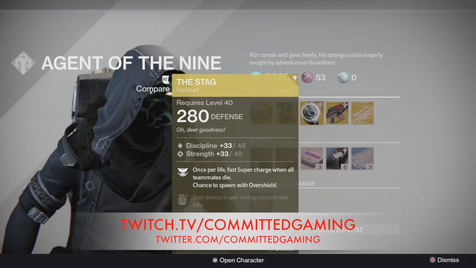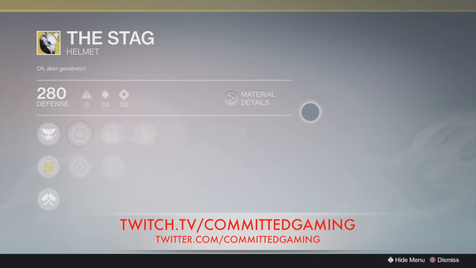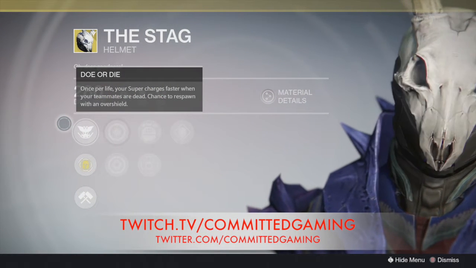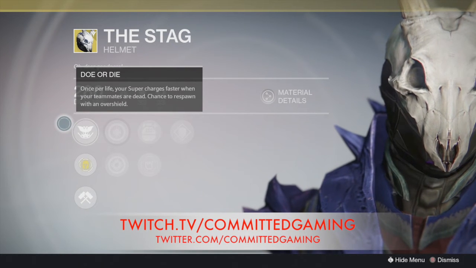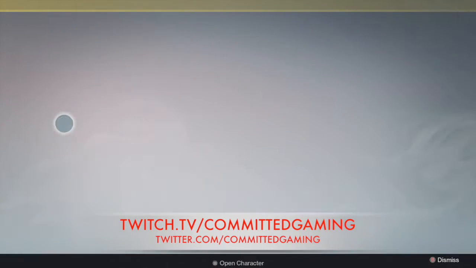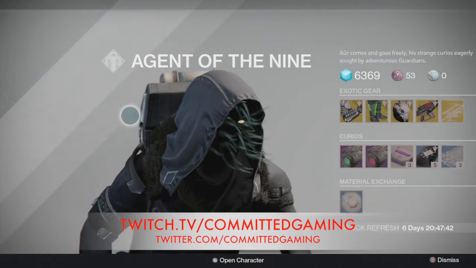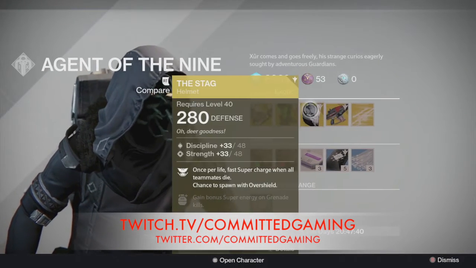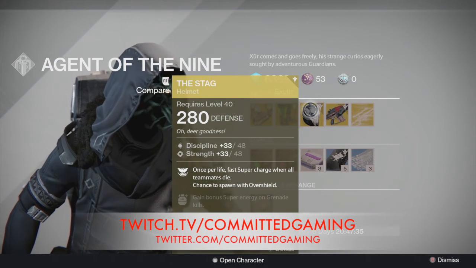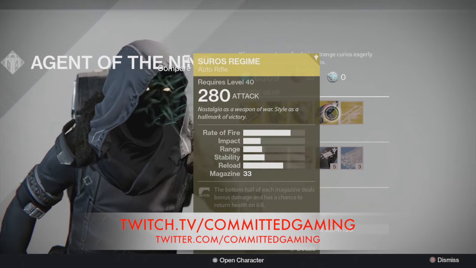Next we have the STAG. I guess this is a stupid helmet, to be honest with you. Once per life, your super charges faster when all your teammates are dead. That's stupid. And then you have a chance to respawn with an overshield. I don't know. I don't like it. I don't like things where basically you have to be the last guardian standing. Like, no, I depend on my teammates a little bit better than that. You know? And the final thing here, we have the weapon.